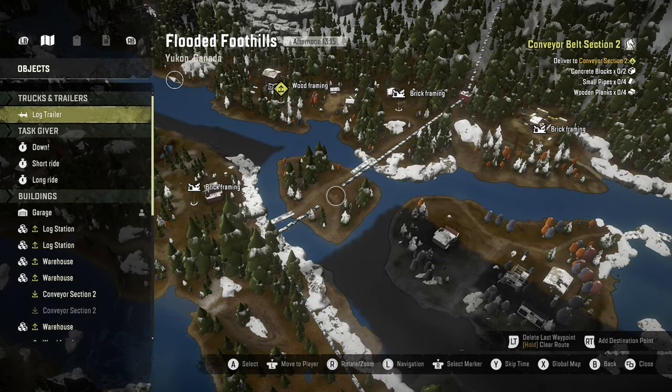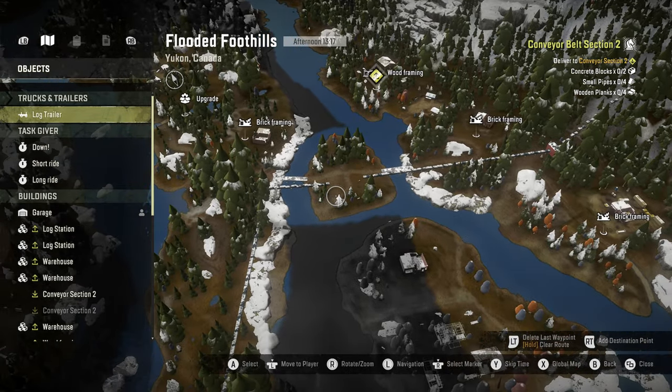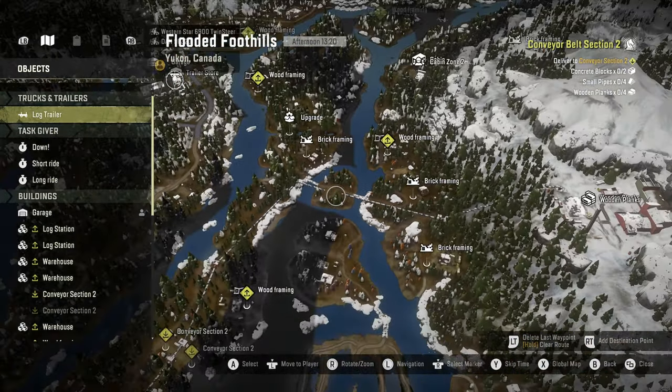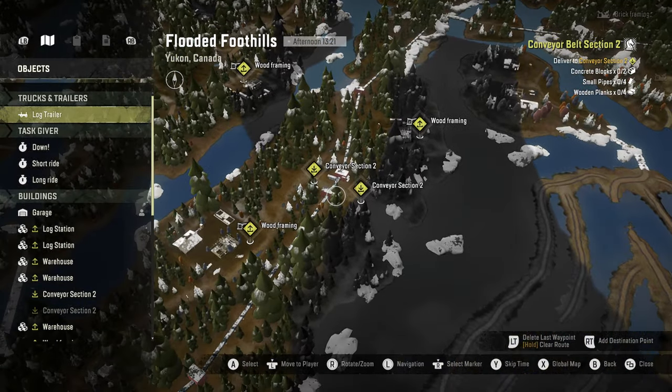Now it's finished, which means, if I remember correctly, we can drive through now, right? That was the big advantage. We now can traverse this bit. So, logically, there's no other chance than continuing with the second one. Conveyor belt section 2, that's the task for today.